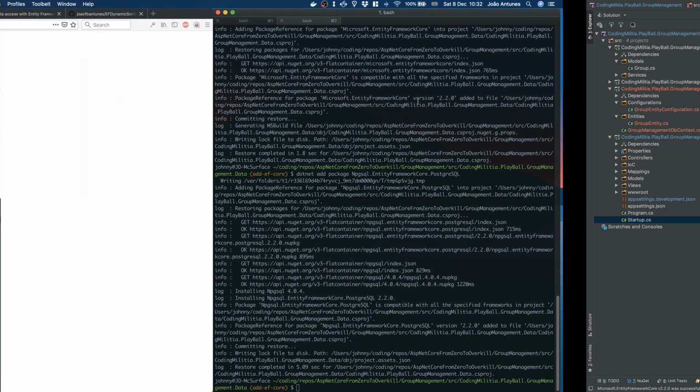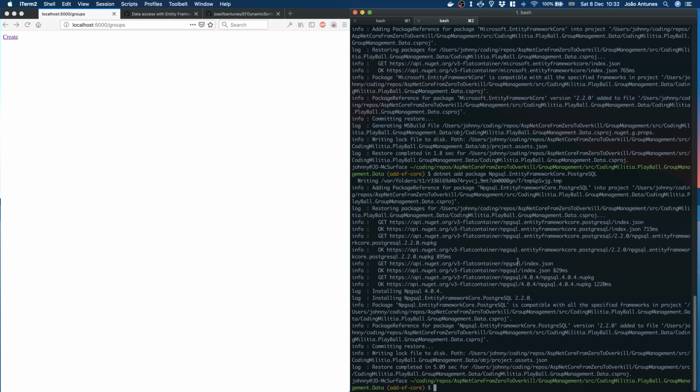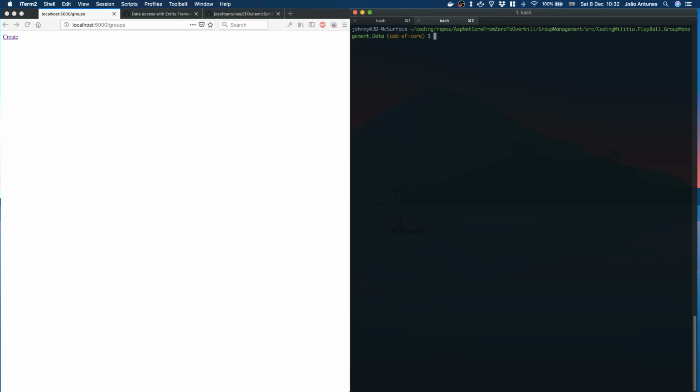Okay, let's try it then. We are here. Let me clear this up. So what we want to do is dotnet ef migrations add, if I'm not mistaken, and I'll call it initial create. If I do it this way, we'll get an error.